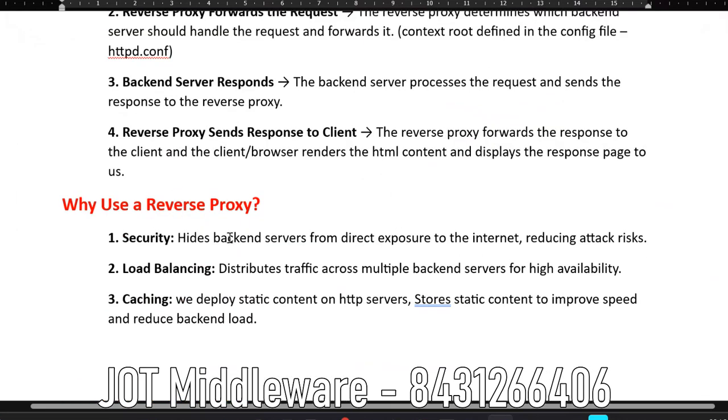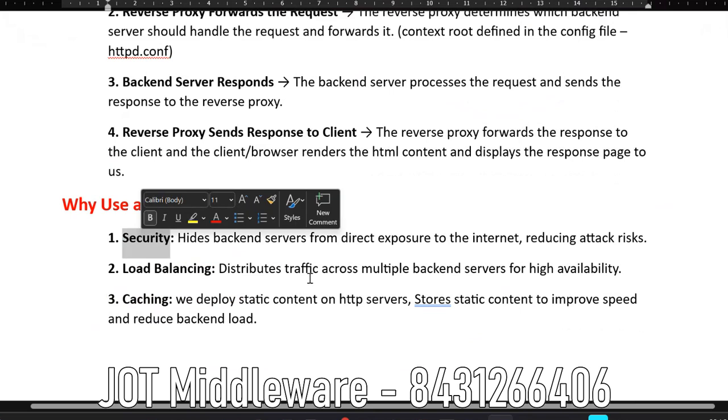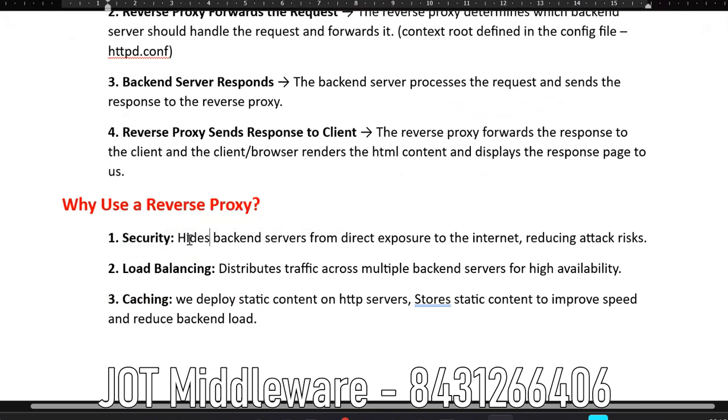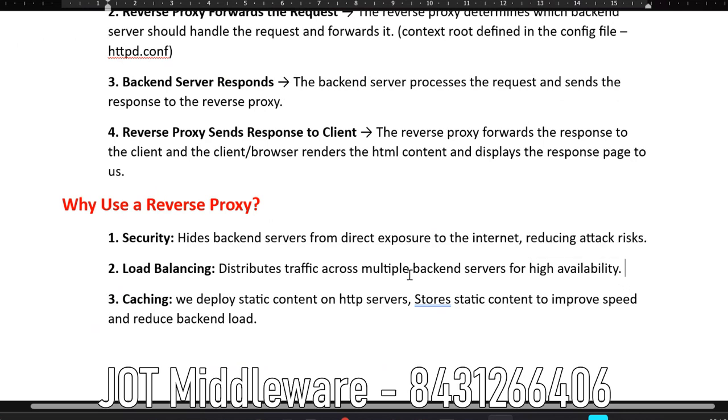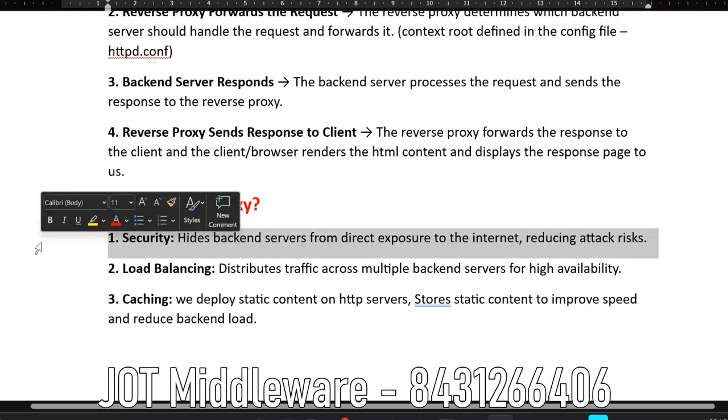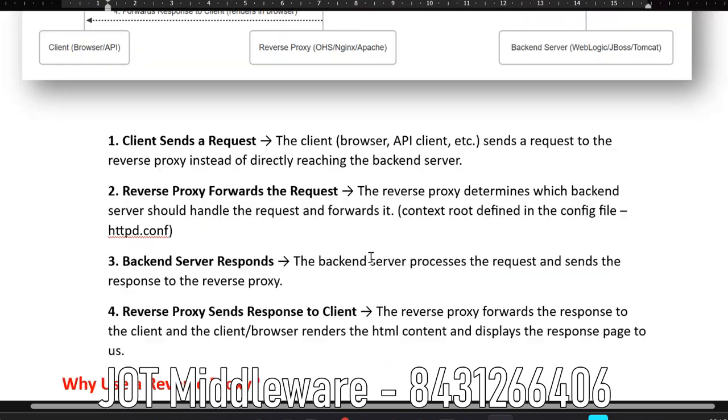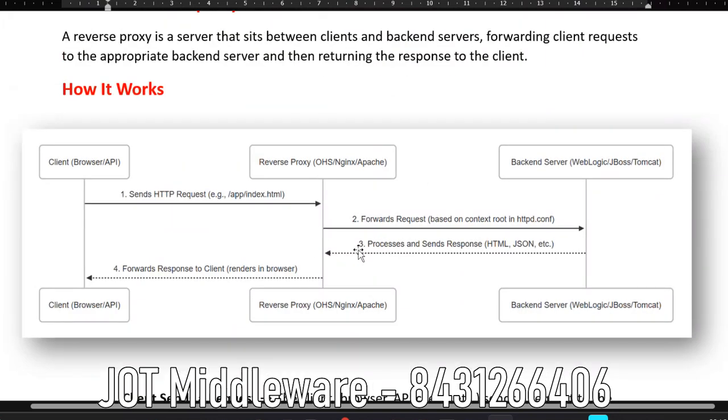A reverse proxy provides security. First thing, security. It hides the backend servers from direct exposure to the client, reducing cyber attacks. The second thing, load balancing.